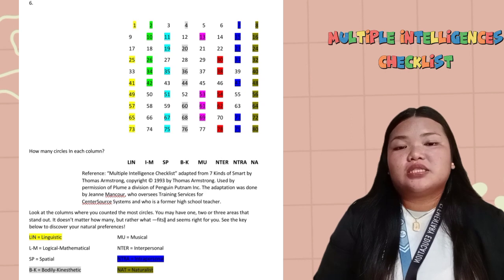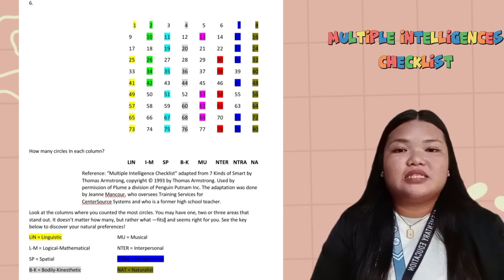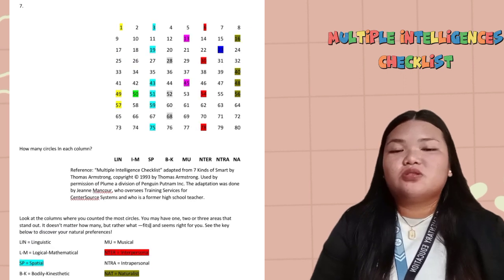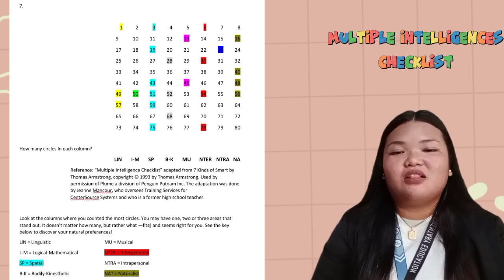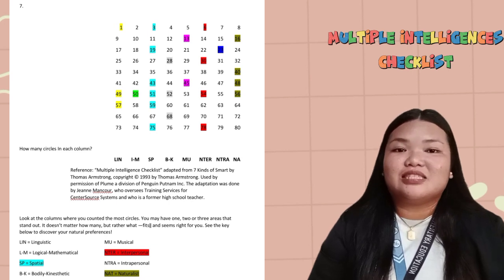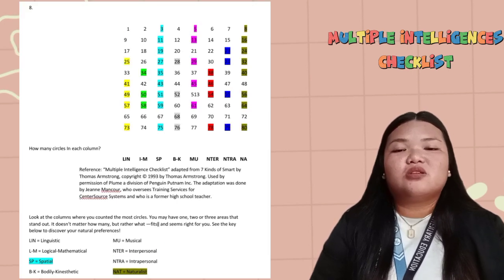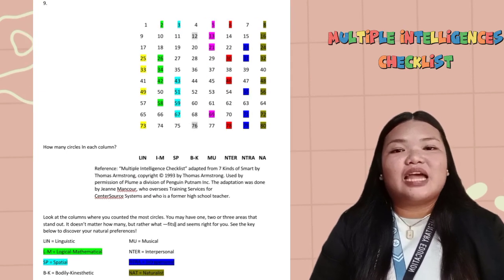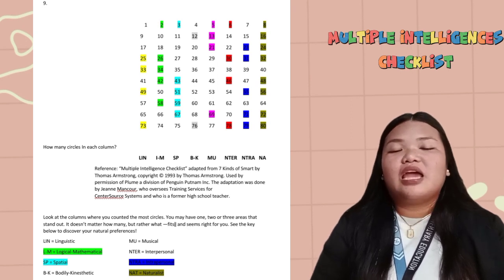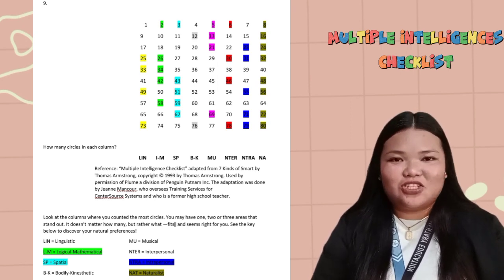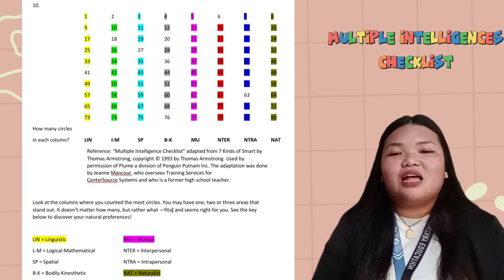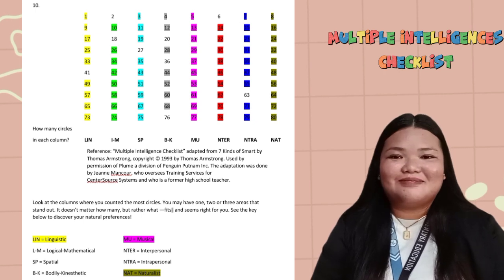Student 6 also excels in linguistic, bodily-kinesthetic, intrapersonal, and naturalist intelligences, while student 7 learns best in spatial, interpersonal, and naturalist intelligences. Student 8 also excels in spatial and naturalist intelligences, and student 9 learns best through logical-mathematical, spatial, intrapersonal, and naturalist intelligences. And student 10 excels in linguistic, musical, and naturalist intelligences.